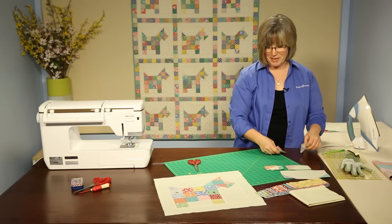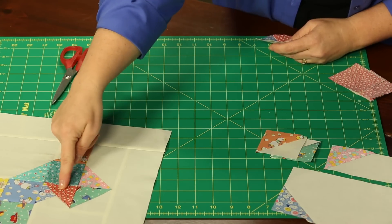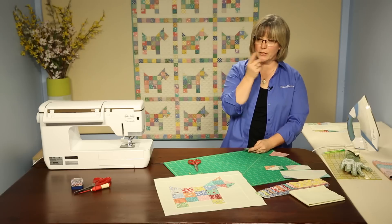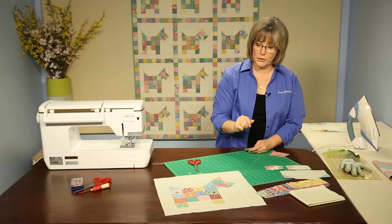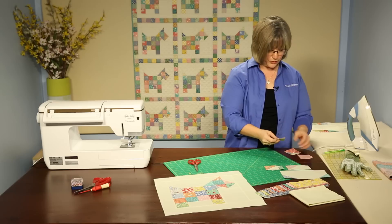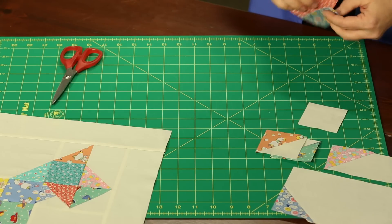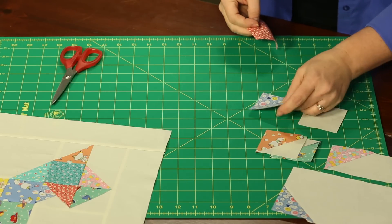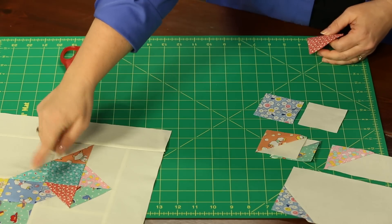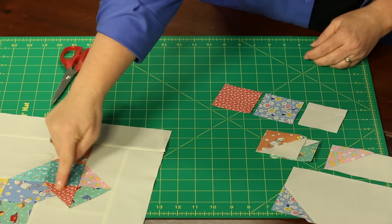Assembling a dog is so much fun! Now we need to create the block that goes under his chin and the neck piece. You look at that one and think it looks a little familiar but you're not exactly sure how to do it. So we break it down — we're going to use three pieces this time: a background square, a piece for the neck, and then another square of fabric which is the chin.